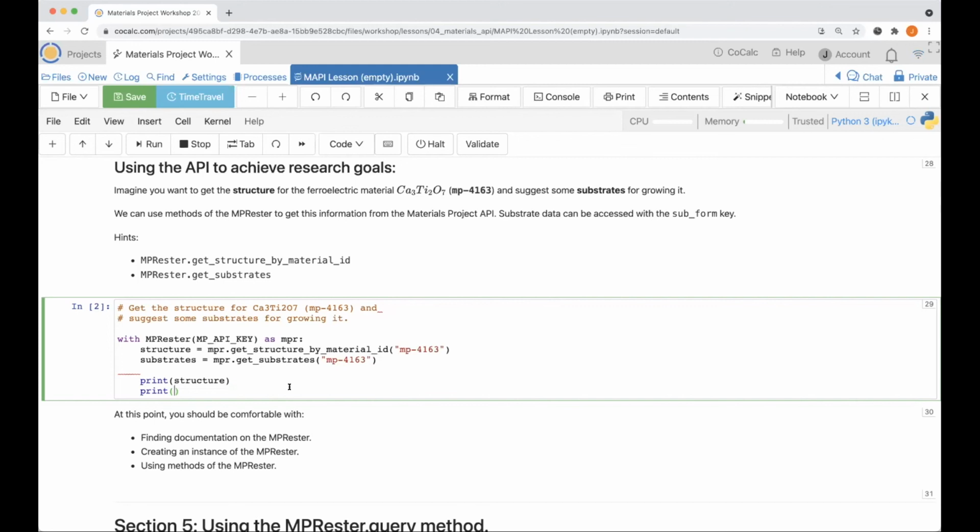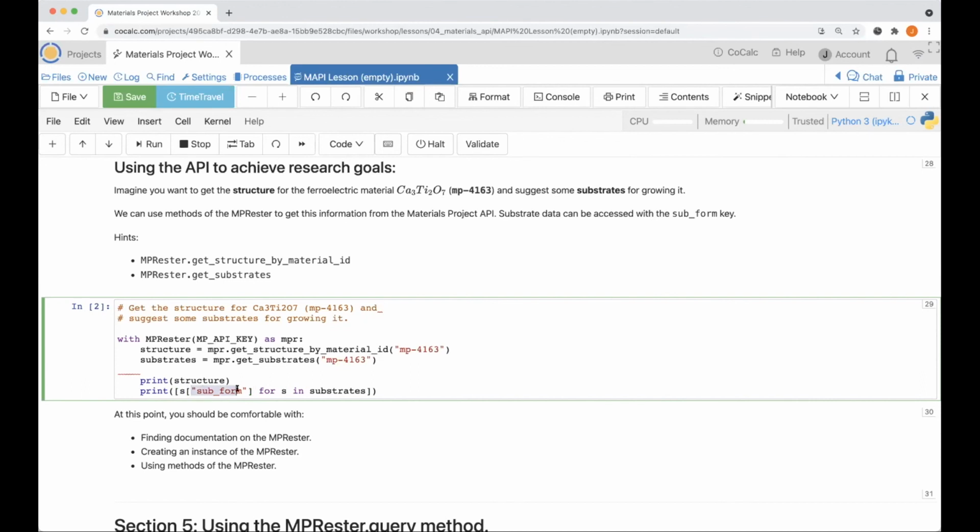And then I'm going to print this. So substrates is actually going to be a dictionary. And in order to get the chemical formula for the different substrates that it's suggesting, we can access the subform key of that. And so I'm going to construct a list inline in this way.